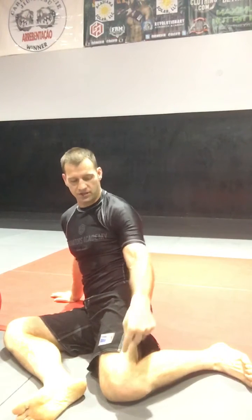So I'm gonna show you a simple test for internal hip rotation, okay? Internal hip rotation is when my knee goes down but my foot comes up, okay? Poor internal rotation will cause extra stress on knees, where you see athletes blow their knee out, or like I said before, extra stress on the lower back, okay? So here comes a simple test that you can do, and I'll show you a fix to help you increase that range of ability.